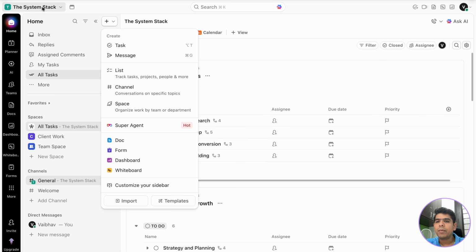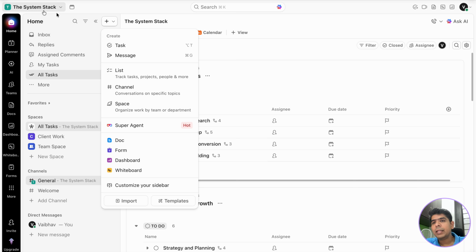And so inside a workspace, the next level of organization is a space, which can be categorized as a place which includes a group of files, lists, folders, and all of that sort. So spaces, the best use case of a space would be a space dedicated for marketing, a space dedicated for client work, a space dedicated for content or YouTube, or a space dedicated for creating lead magnets. And there are multiple different ways, and it differs from person to person how do you want to organize it.